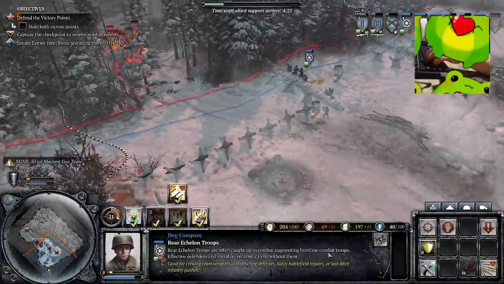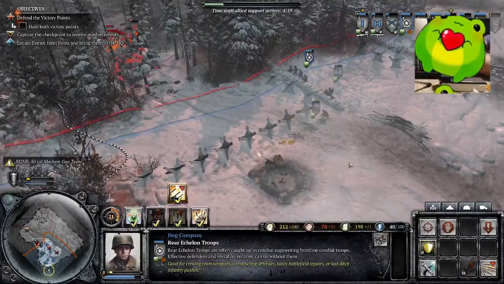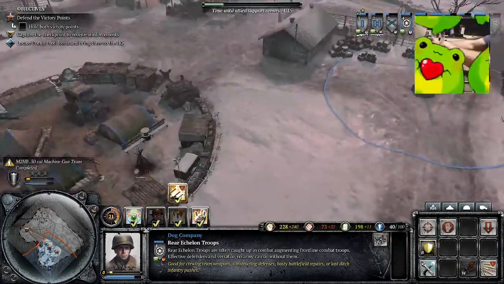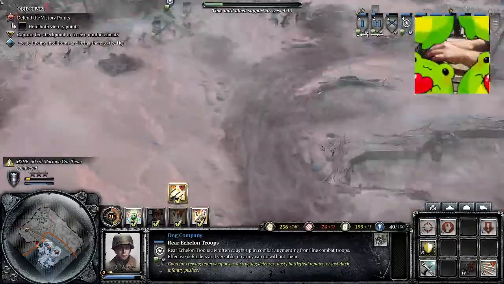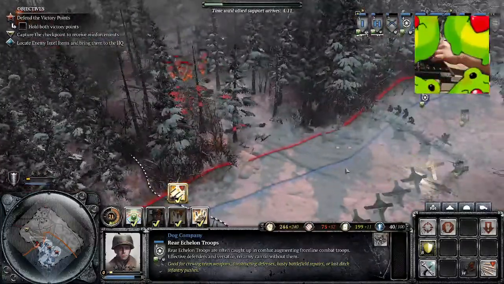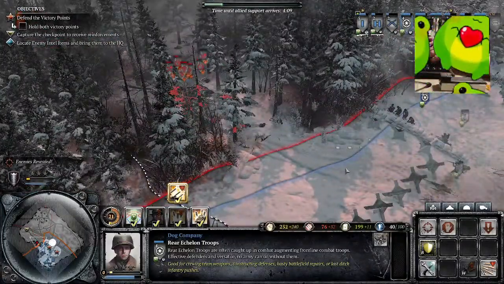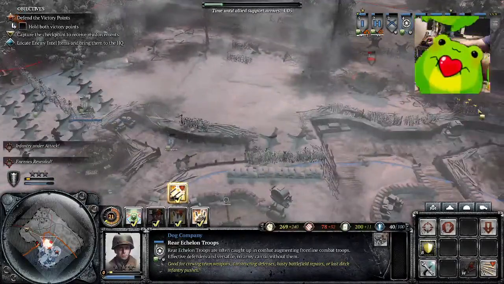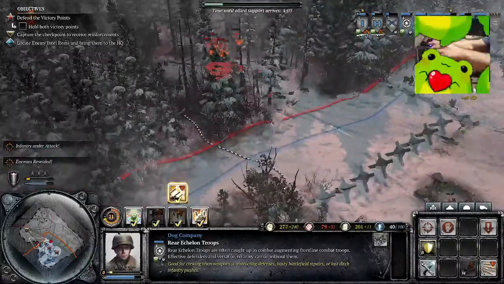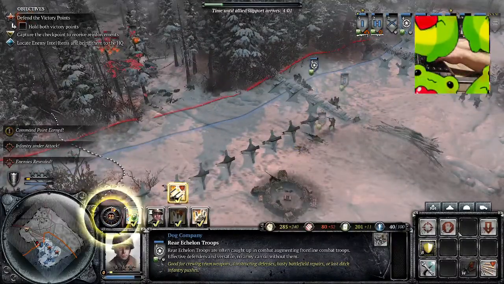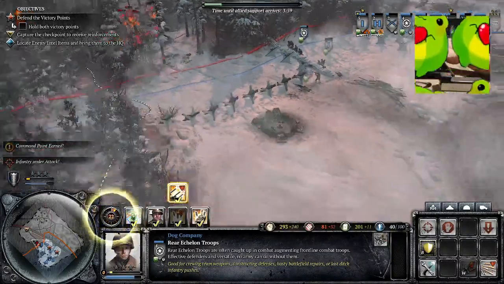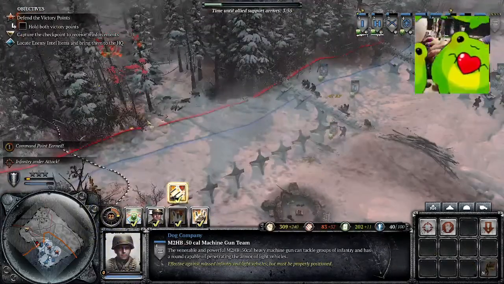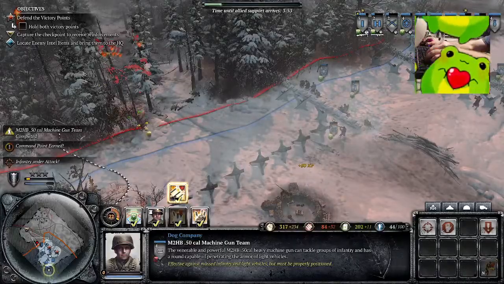Heavy machine gun team ready for orders. I got more! Target! HMG squad, ready for action.